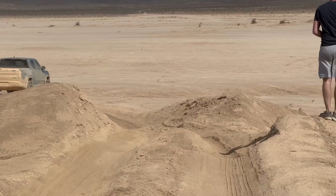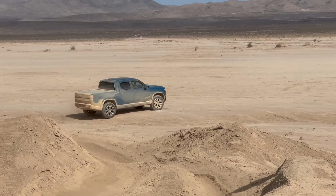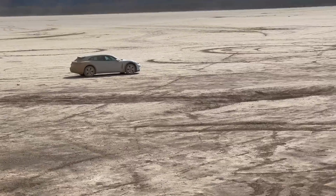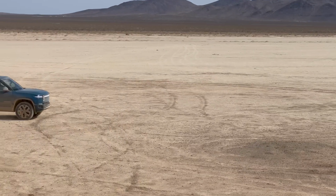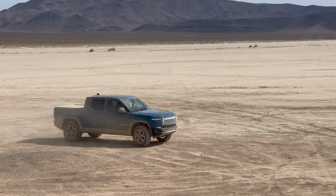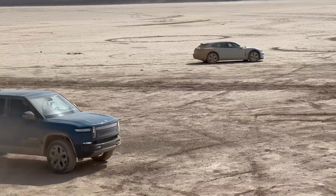Love it. I just love the capability of that thing, to be able to literally go through this hardcore stuff and do max speed and great handling. And I'm chucking it into corners. And that Taycan's just so amazing too. These are two truly stellar vehicles. Look at this thing cruising through, looking proud. Just awesome. Oh, he's going for more. Here we go.